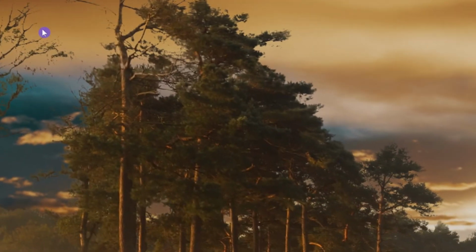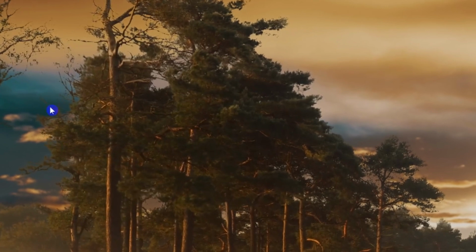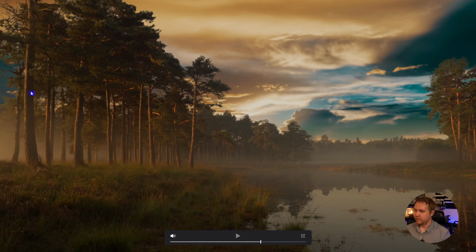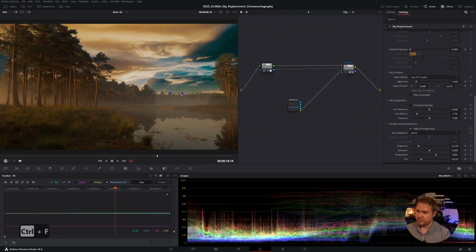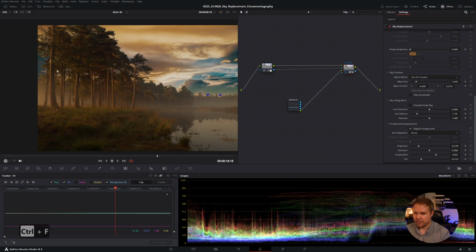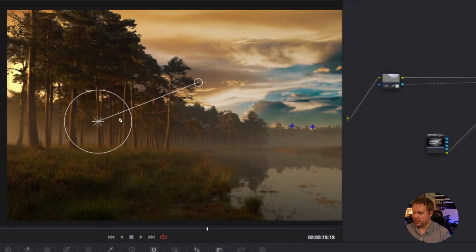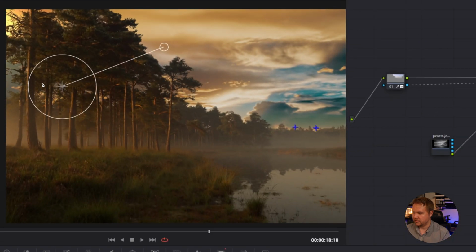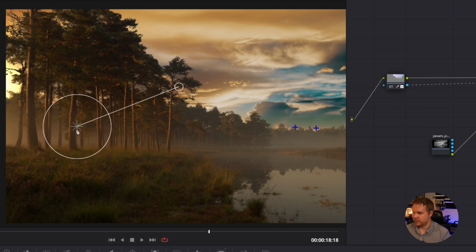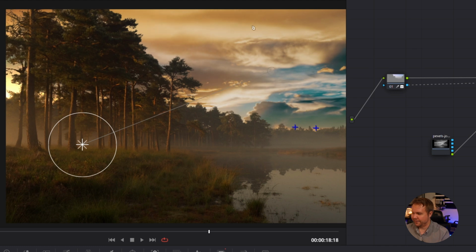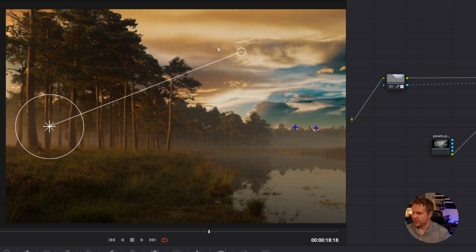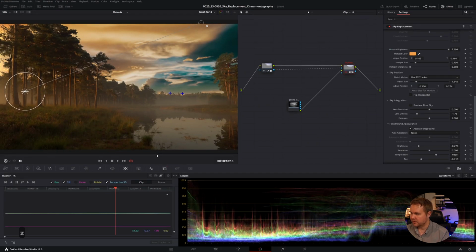One thing you'll see is that over here on the right, it looks a little chattery, a little jittery. There's a couple things we can do. There is a big light source coming from that direction. I know that the image has a little bit of a sun there or a bright spot, but I'm gonna go ahead and just add my own. And you can do that with this hot spot. You can adjust the brightness of it and the position. So I'm gonna put it right over here and just maximize that, so it just looks like it's blown out this area. Like the sun is just over here blinding this area, just to make up for the not so good keyed out leaves.